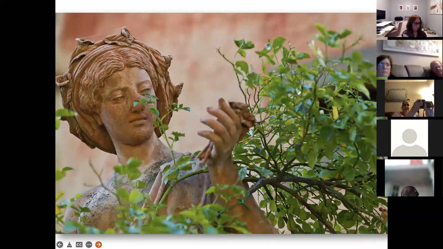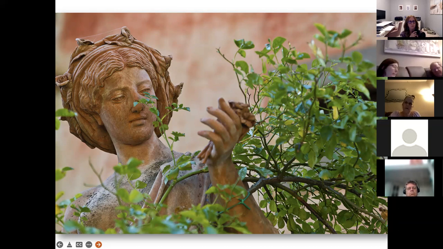So if you look at this photograph of the statue, you see how her fingers are out of focus. The statue's face is in focus, and then the wall behind the statue is out of focus. So what f-stop do you think I was using? 4.5. About 4.5. Okay. Anybody else? Something small, in that range or a little bit less. Okay. Yeah. So it's about a 4.5 to a 5.6.